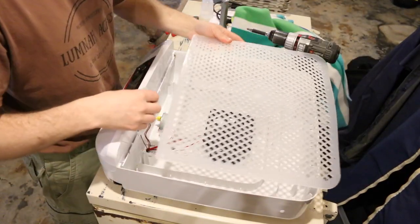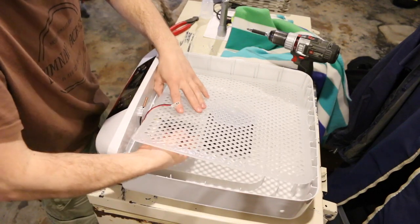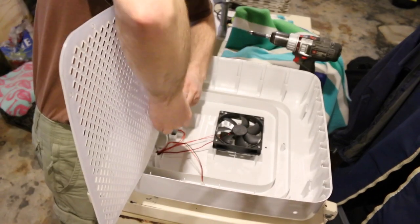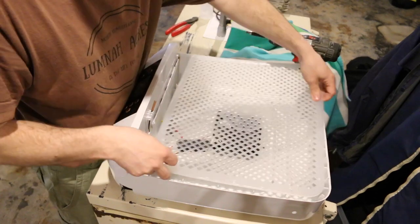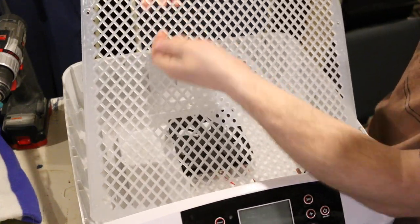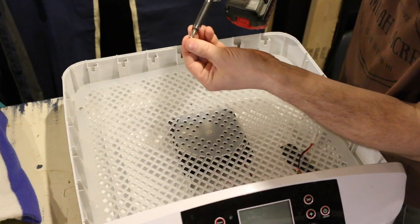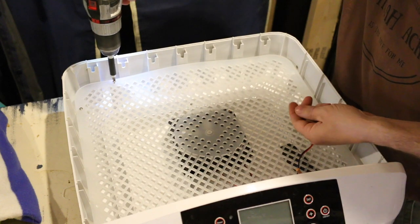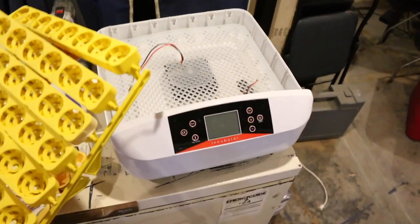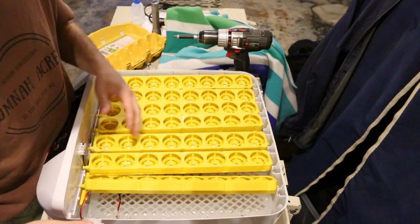Take our top plate, run the wire that plugs in the egg turner back up after. We're gonna put two zip ties on this piece — I just got a package of small zip ties. You're gonna need three total. Put the back zip tied in place. Make sure when you get your plate back down, you get the little counter-set side up so your screw heads will sit down flush. If you're using a drill, just go slow. You don't want to go too hard and too fast and strip out everything. You don't tighten it very much — you definitely don't want to over-tighten it. So we got our plug here for the egg turner itself, then we got the wire that we zip tied back up. That's what you're gonna plug in for the egg turner and the lights.